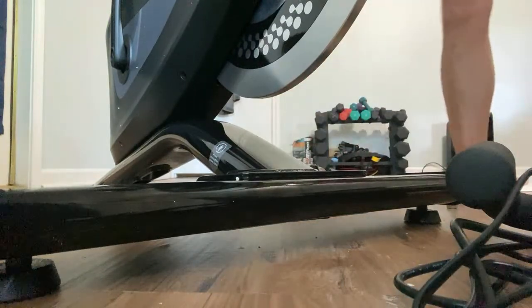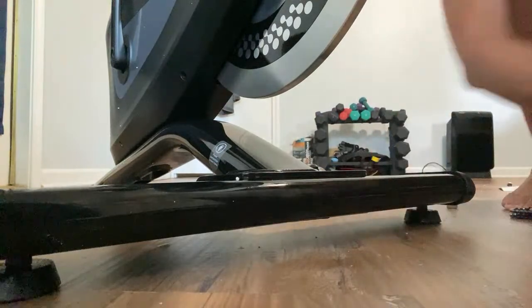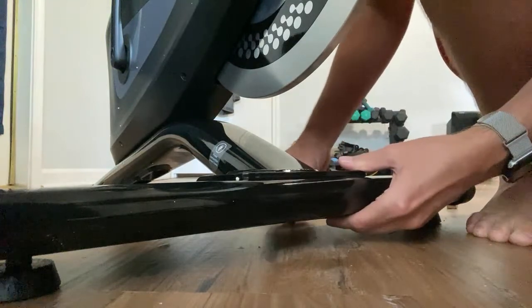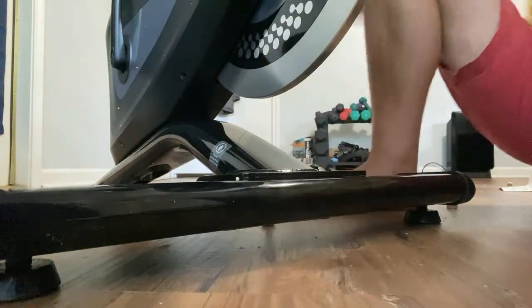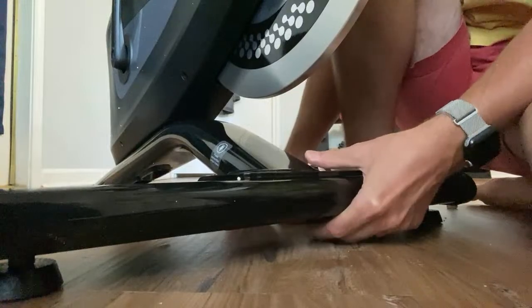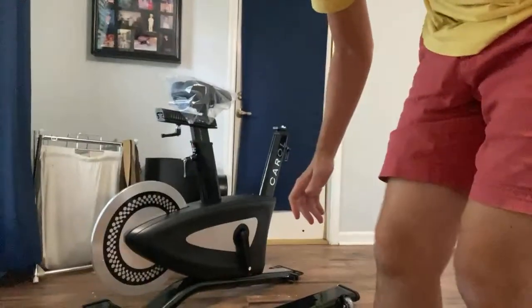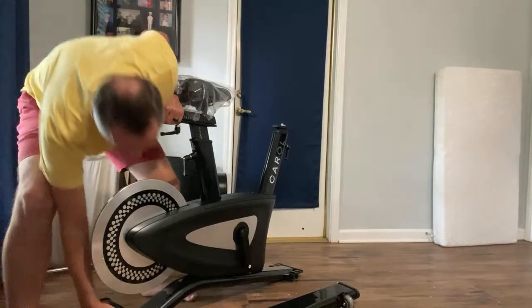Okay, now, the question is, how do I get those nuts into there to lock them into place? So, okay, I got the feet. If I lift up on this a little bit, I think I should be able to get it in. Let's see if I can do that. God, this thing is heavier than I expected. Okay, let me see. I think we're gonna have to put the bike on its side, or on its back, so that I can actually get up underneath this thing. So, let's see if I can lift.